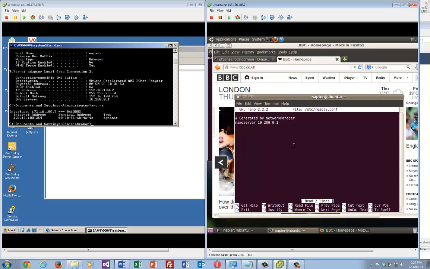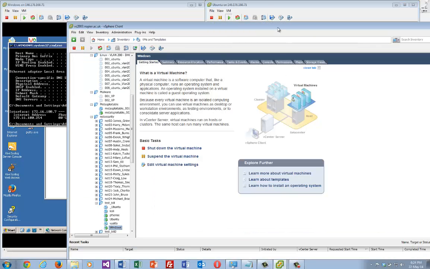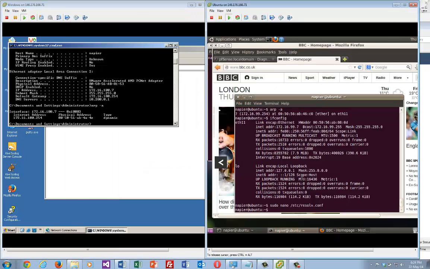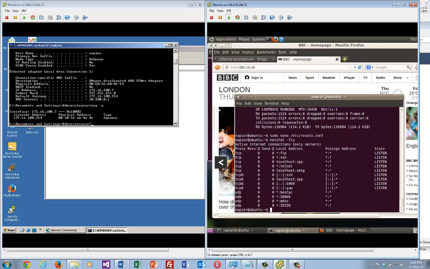If you have problems resolving names, then it's probably to do with it not being set correctly. Okay, so let's look at the services that we're running, and what we can see is we're running FTP, SSH, SMTP, and so on, and there's the web there, SSH.